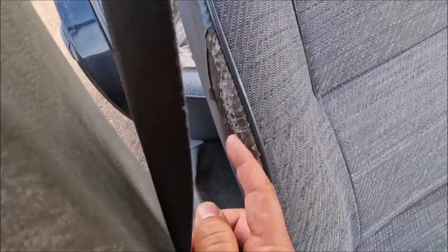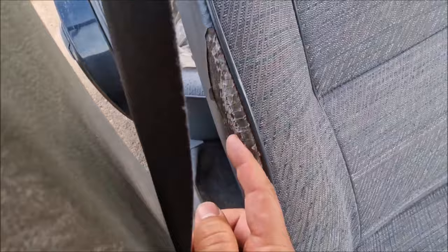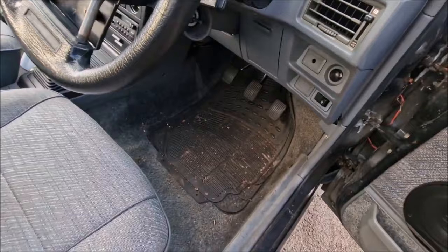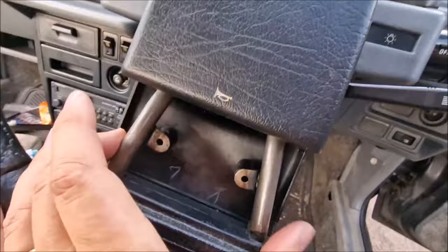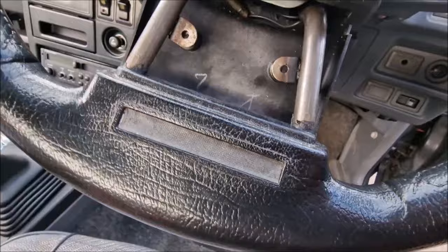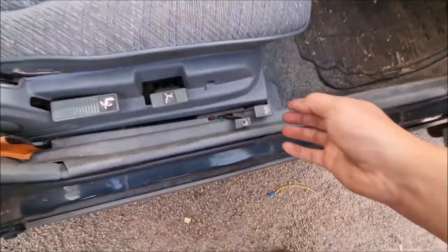Coming through to the driver's side — there's a little bit of wear on this side of the seat, it could probably do with being stitched up. But actually for a car that's covered 63,000 miles the seat cushion is very good. I'll obviously give this a clean-up and a polish-up. Driver's side — very nice. This is where that panel has to go in there. They actually ripped it out here and broke the screws off. I can fix that — no major issue. The Proton badge is missing here but I've got one in stock, that can go straight on. Inside, looking all good.